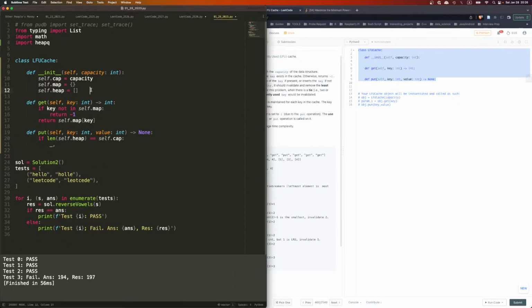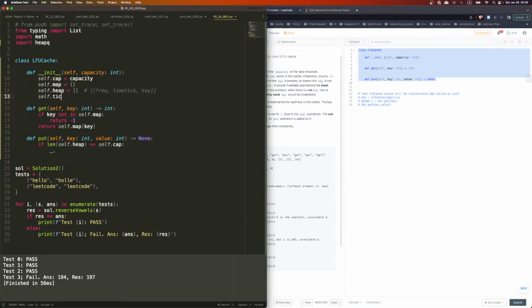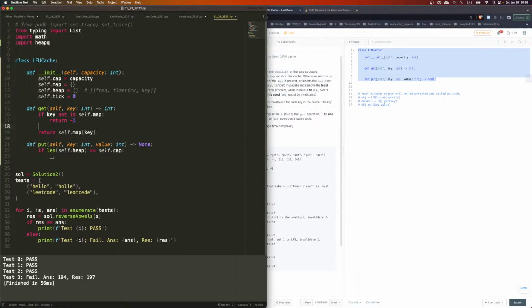So what we have here is frequency, time tick, and key. Where's the time tick? Self.tick. Okay, and then self.tick plus equal 1.